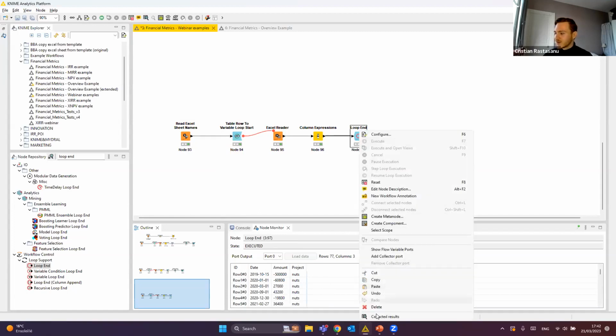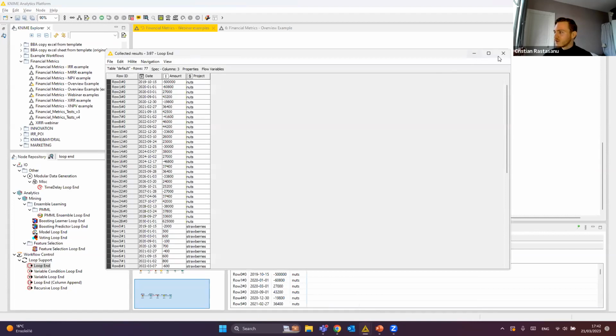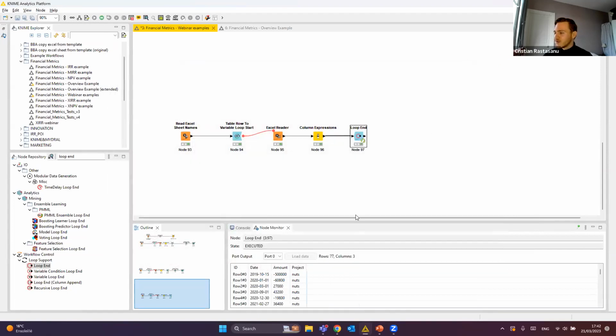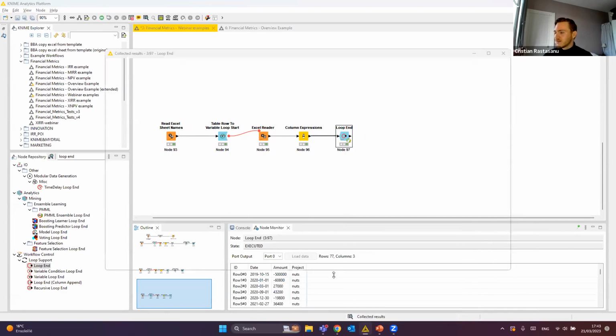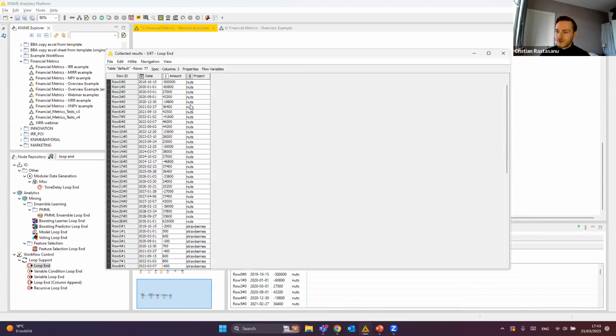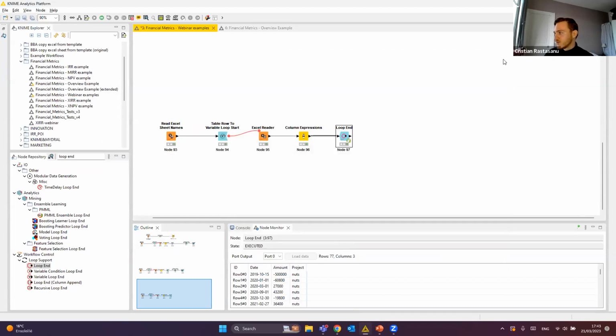So now that we have the cash flow and the date and the project, we can actually go on and calculate the XIRR. Why the XIRR? Because we want to calculate, first of all, the internal rate of return. And since we have the date, we can do it better by implementing XIRR. Of course, we can do it with year as well, but since we have the date, better to use XIRR.